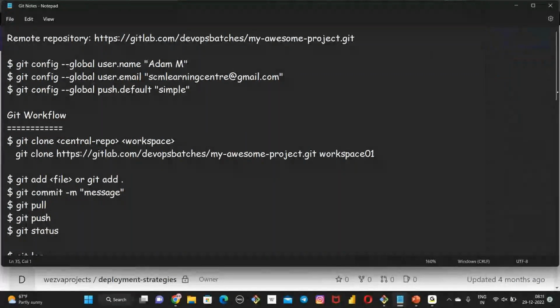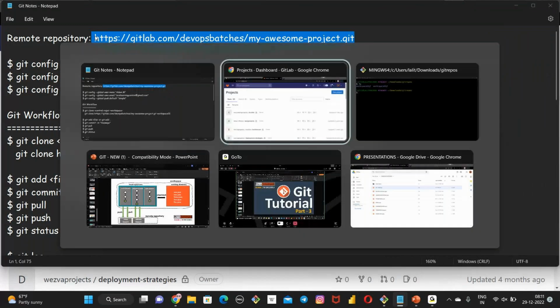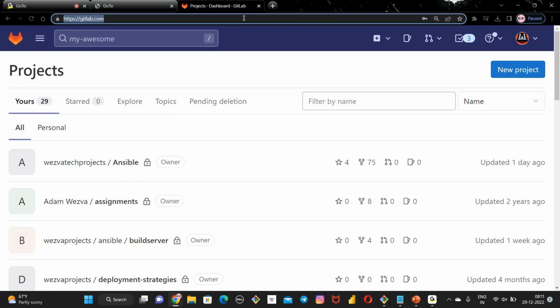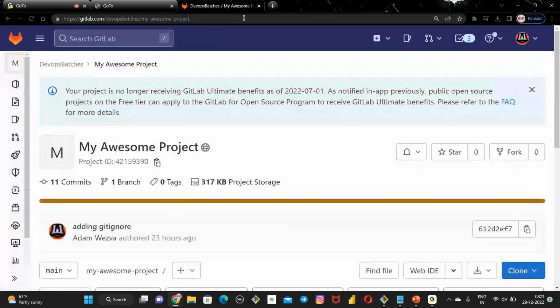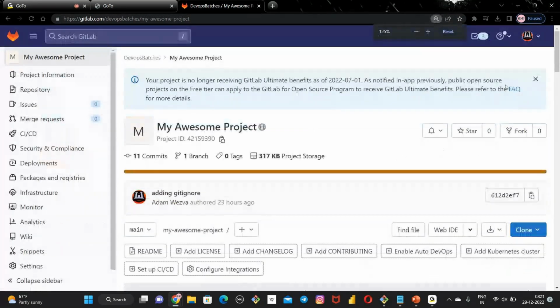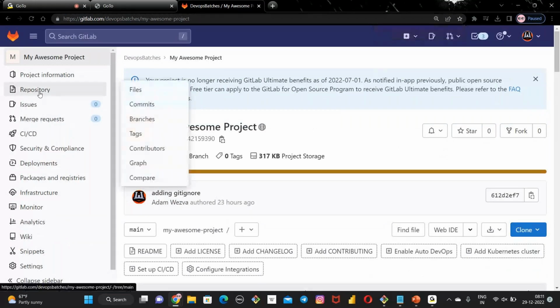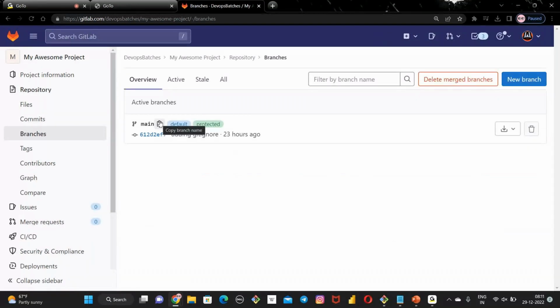Anyway, let me just directly go to this repo. Okay. So here, if you come to the repository and if you come to branches, you should see that there is only one branch called main branch.